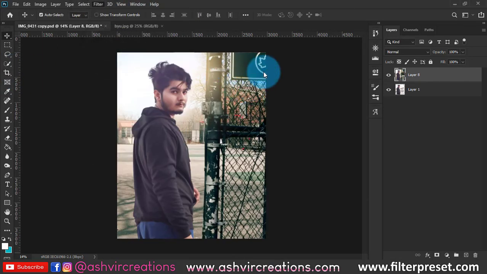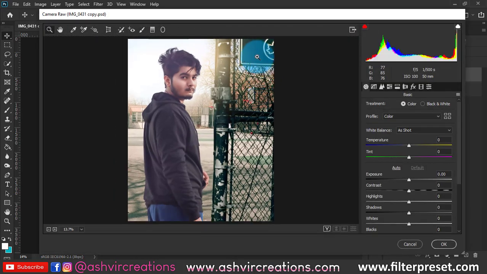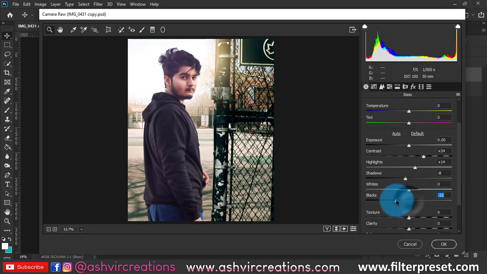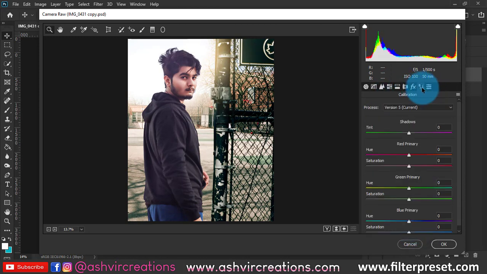Now just go to the filter, select the camera filter, and we're gonna do the color grading process just like Toni Mahfud, right? You can also use my Toni Mahfud preset, or I'll just show you how to do the manual correction. This would be according to your photo, what is looking perfect to your photo. You can just adjust it, right? So I'm just adjusting in my way: contrast, highlights, shadows, whites and blacks, everything.